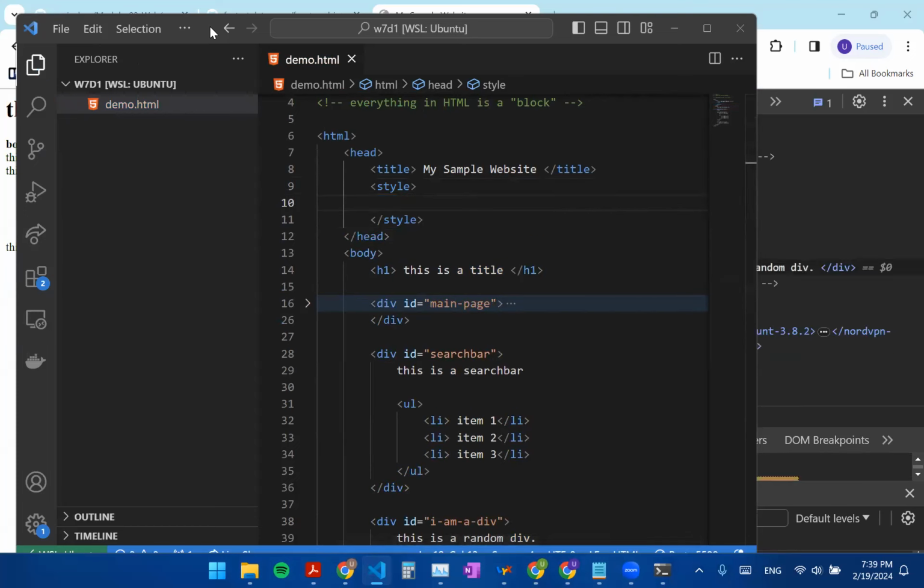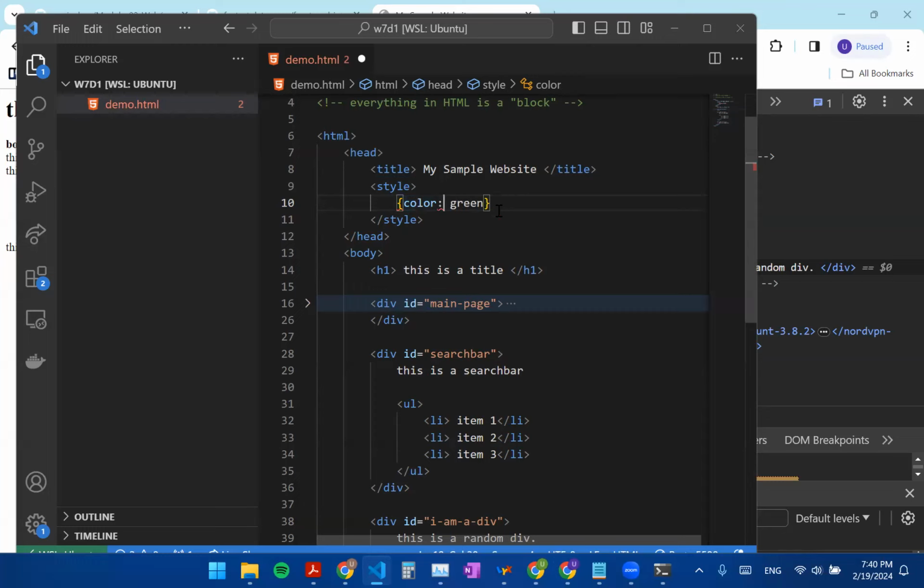So add in style. Now, one thing to note is when you're writing styling inline, like we just did, it's going to look a little bit different from when you add it in a style tag, or when you're creating an internal style sheet, if you want to be slightly fancier. Because we now have to specify what you're adding this to. So we're not going to need the style equals anymore, and we don't need the quotation marks. But first thing I'm going to have to do is put this in curly brackets.